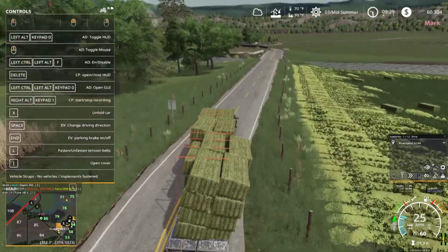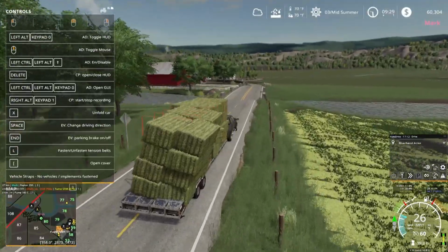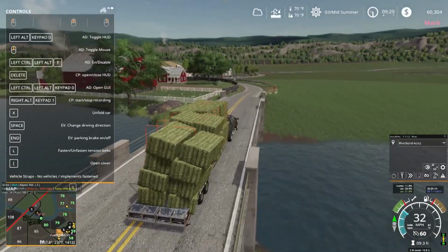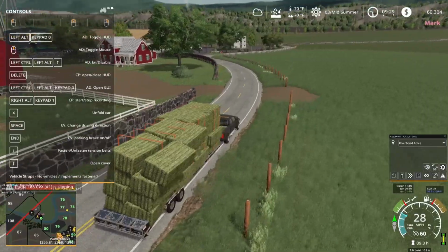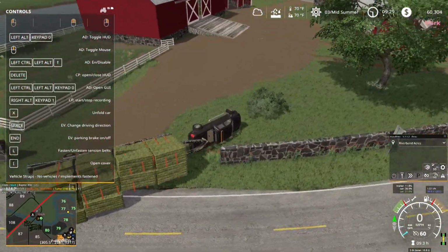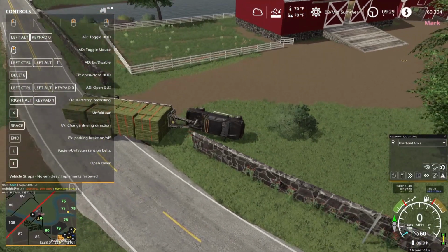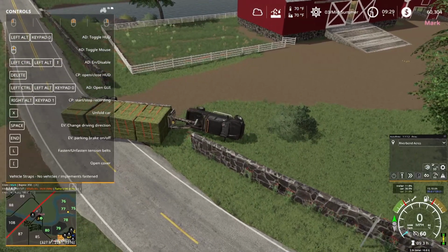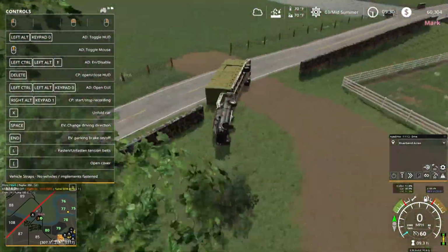And I have tension straps, and things are still going sideways. Oh boy, this is not good. Get to the sell point, get to the sell point! Oh no. Look at this. This is ridiculous. Oh, just no. Oh no, you've got to be kidding me. I think even with super strength, we're not going to be able to recover this. Oh, this makes me so mad.